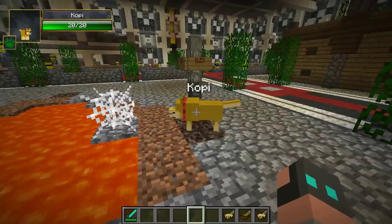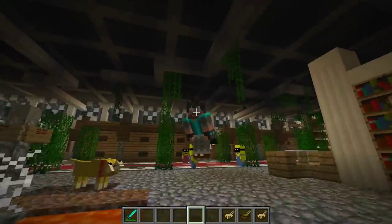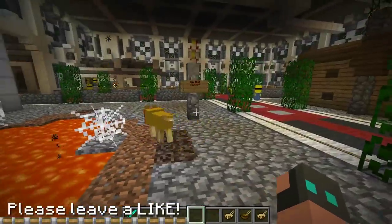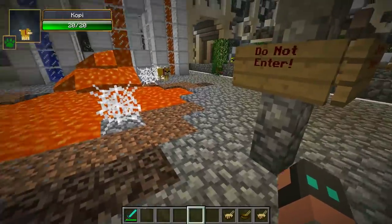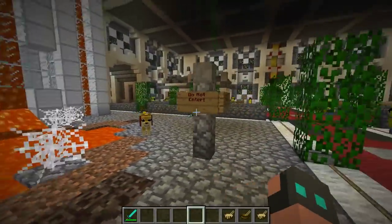Well, that was a total fail, wasn't it, Kopey? Hey everyone, it's your friend Think Noodles, and welcome back to Think's Lab, where today we're gonna be buying a new mine pad in the city because I threw mine in lava. You'd think there'd be like a 'do not enter' sign or a caution sign or something, you know?